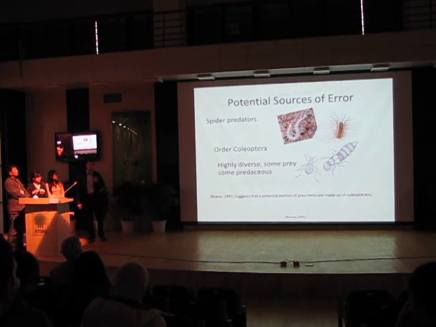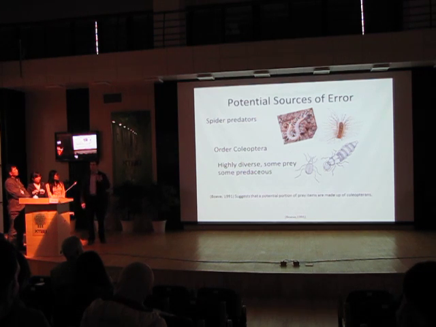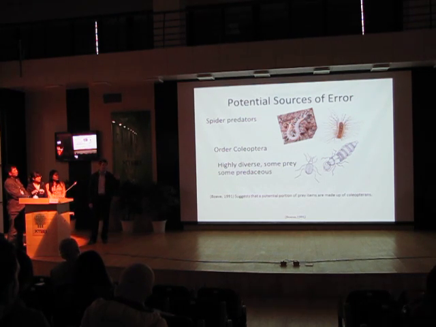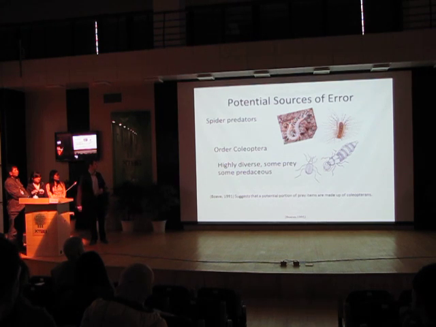There are some potential sources of error within our results. We did not account for the predators. If we had more time, we definitely would have taken into account, for example, the centipede abundance. We have those results, but again, we need more time to go through the data analysis.